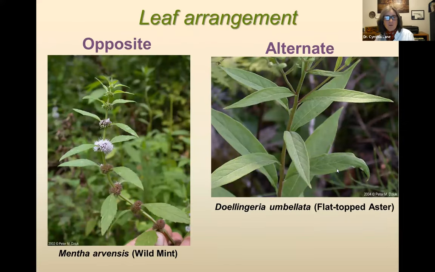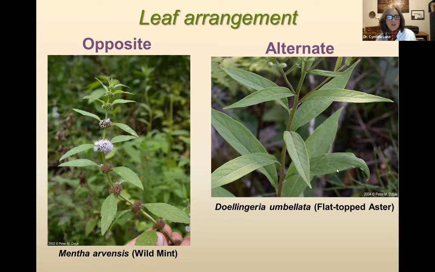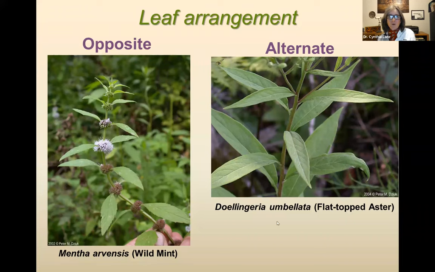Let's talk about leaves. Probably one of the first things I do when I find a plant in the summer is look at whether the leaves are opposite or alternate — it's one of those things that can really help push identification one way or another. Opposite leaves means a leaf across the stem is opposite to the other leaf, and they kind of twist as they go down the stem; wild mint is a good example. With alternate leaves, you've got one leaf here, one leaf there, alternating — flat-topped aster is a good example.